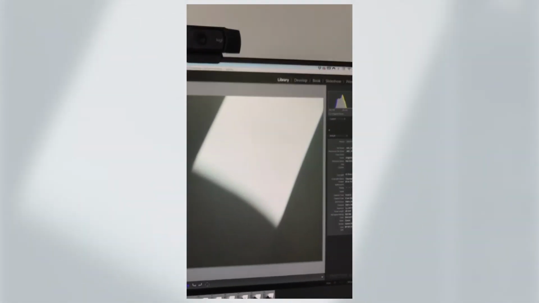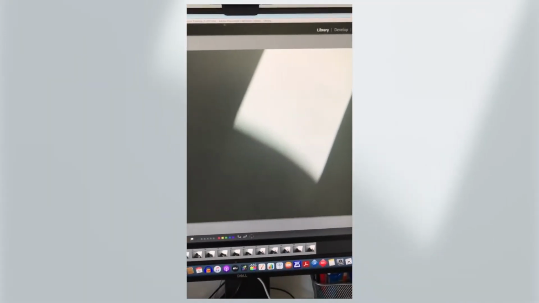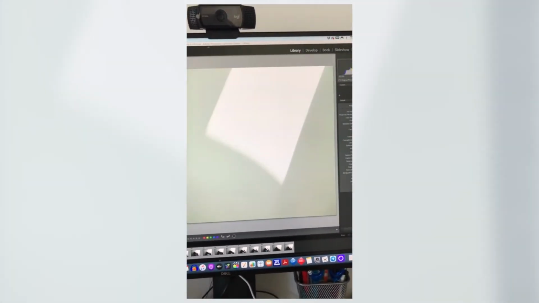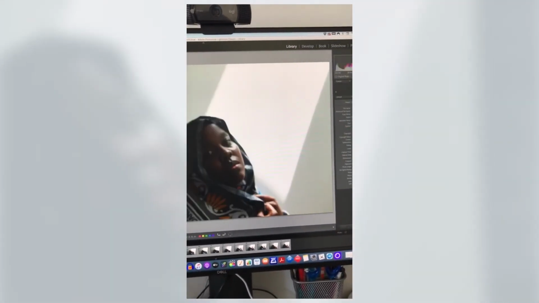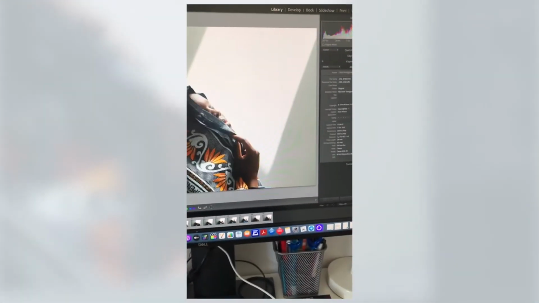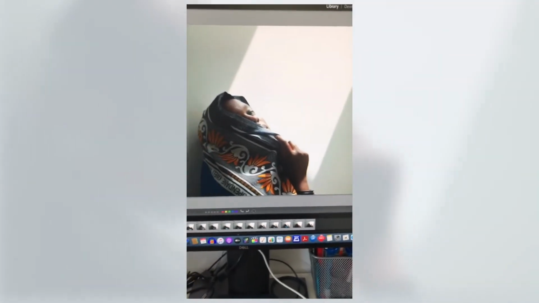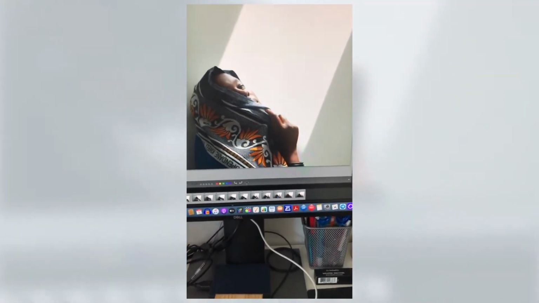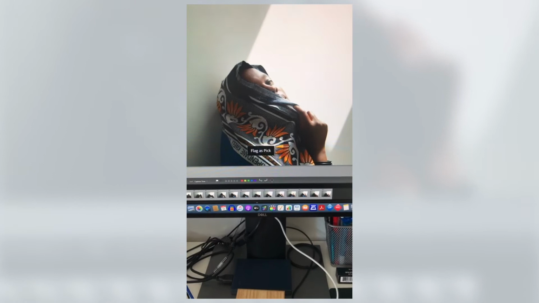So at the moment it's on Lightroom, it's on the library. I'm just gonna quickly select the images and find out which ones I like. This one is out of focus. I don't think you can see that. So it's basically just framing myself. I actually like this one. So I'm gonna put a P and pick it.